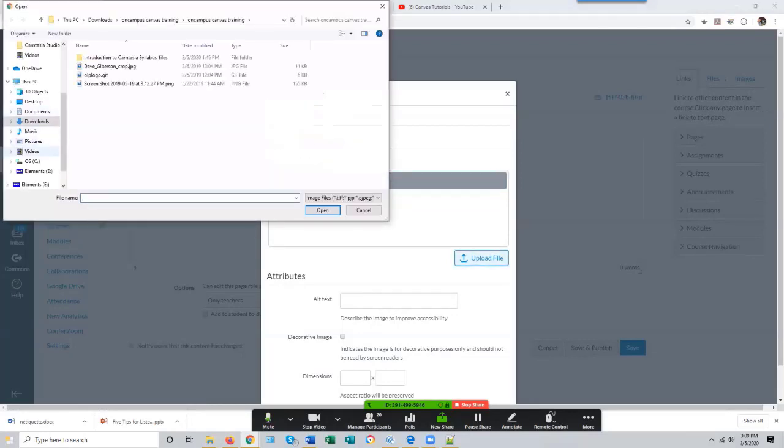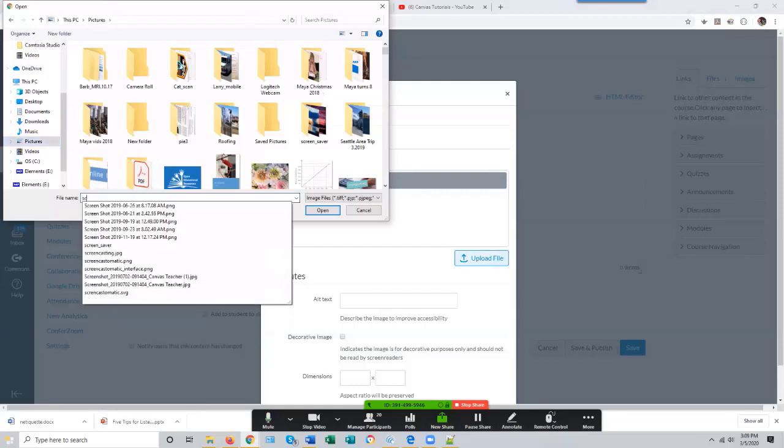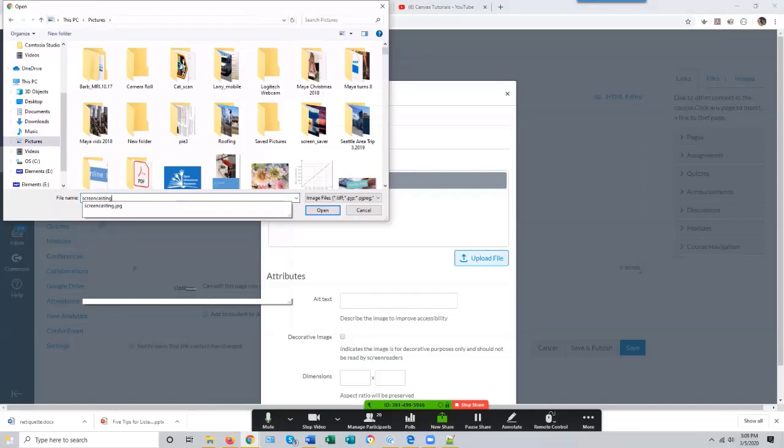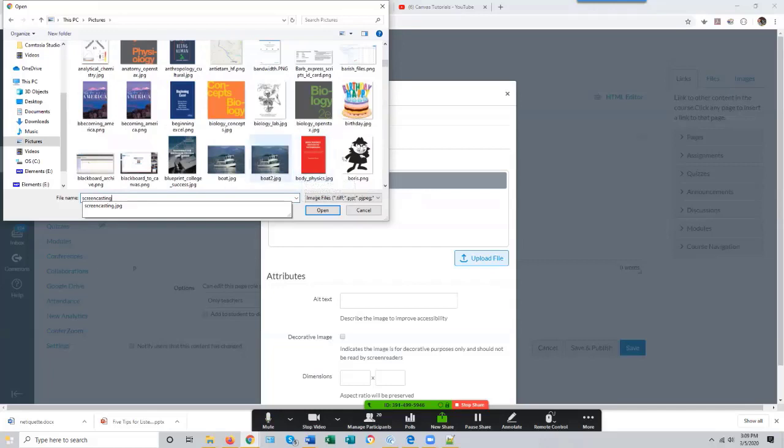And let's go to the pictures folder on my computer, and I can search for a screencasting icon. Let's see. I'm looking right at it. I know I am. Huh. There it is.